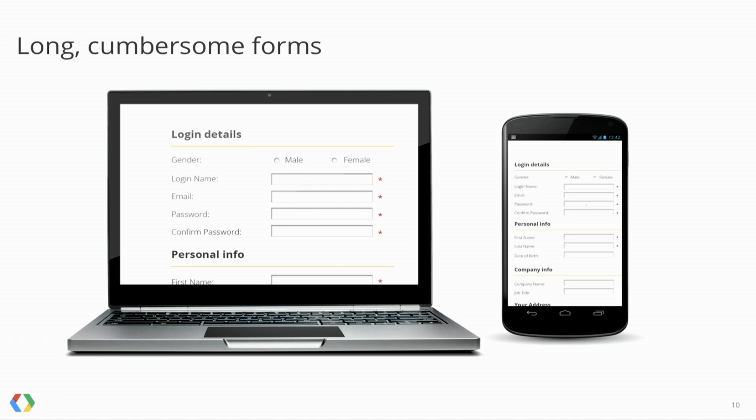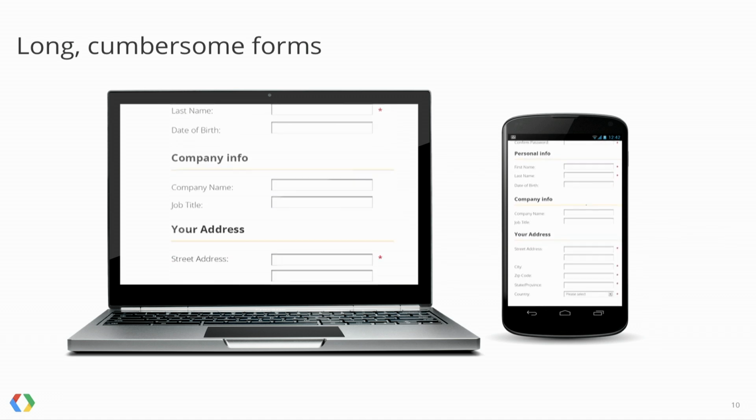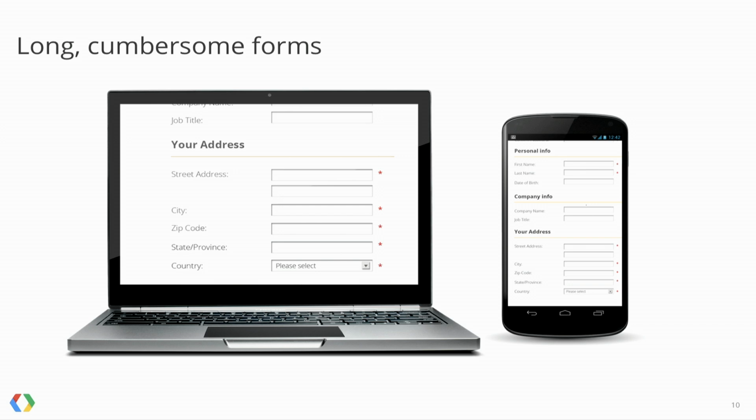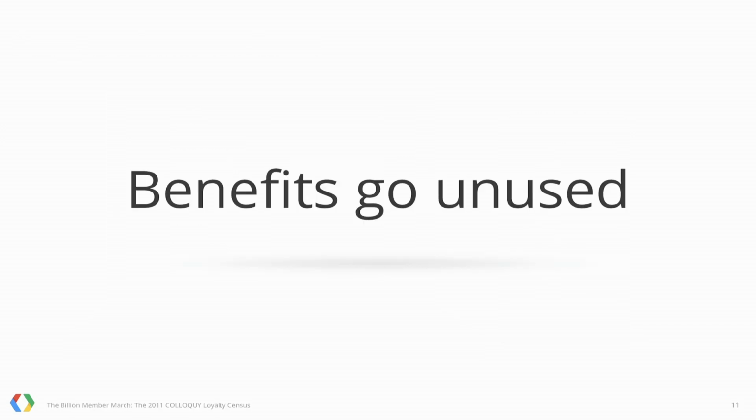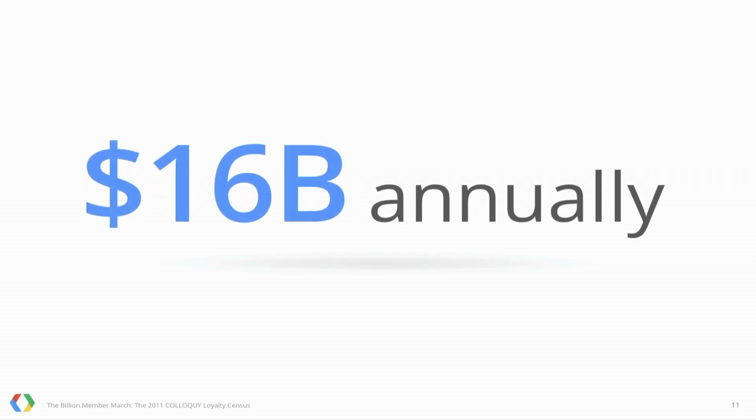Picture this. You've just taken a long flight. You show up at your hotel. You're not a member of the loyalty program, but you want to get points for your stay. You also want to get to bed. This is the worst time to fill out more paperwork. And finally, it's hard to keep track of all the benefits we're accruing across all the programs we're members of. Over 16 billion points go unused in the US every year. That's a lot of money.